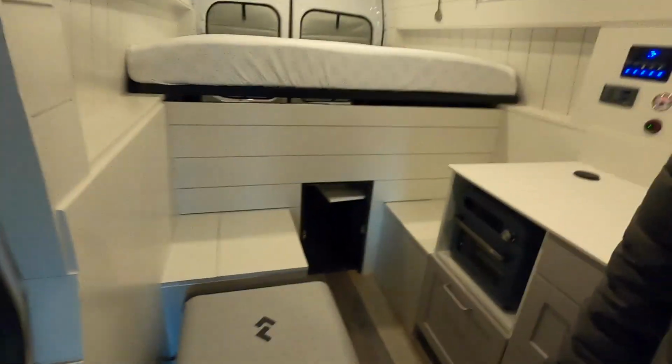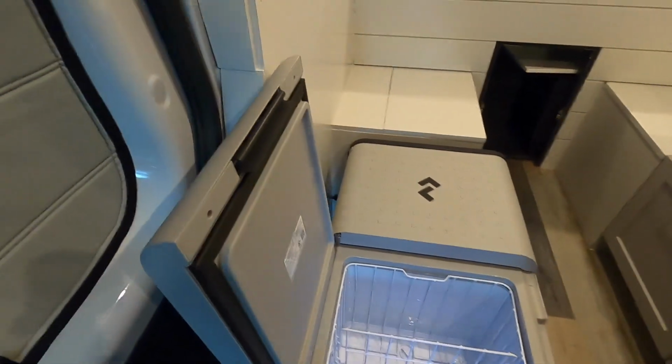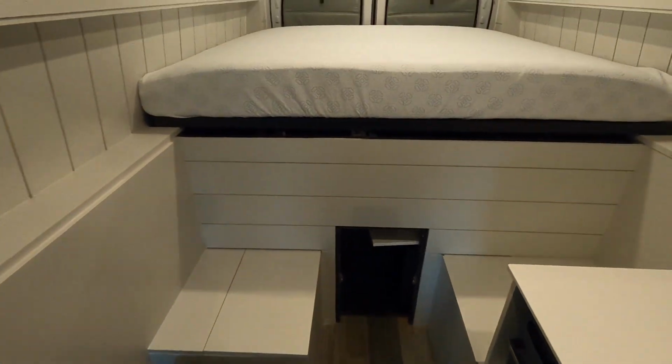And you have to leave a little bit of space. You can't shove this up against the wall. I'll show you why. Because when the lid opens, it kicks back a little bit, and you want to leave just enough room so that it'll stay open. So, one of the things in a van, the mattress is expanding nicely.